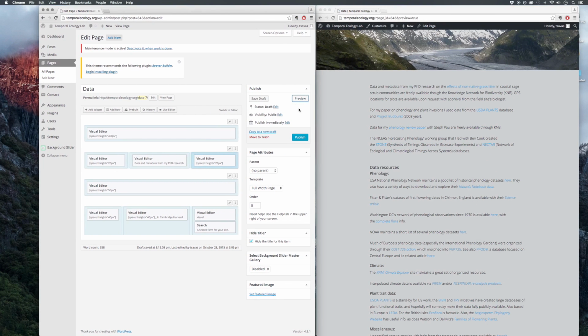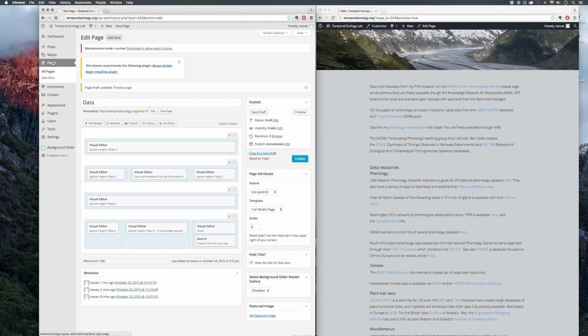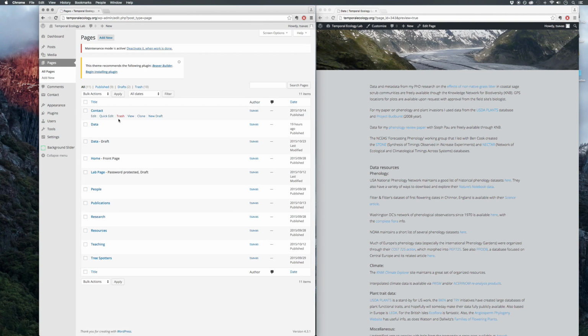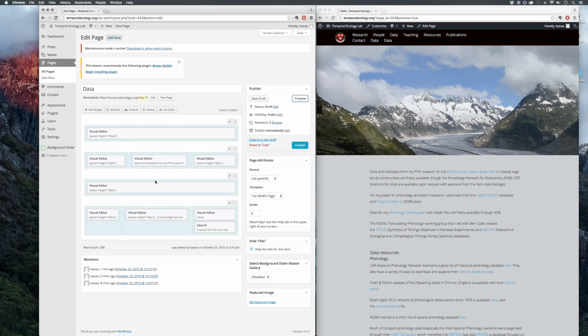That's unfortunate. I might save this, and I might go back to my pages and see if I can reload it. So if I go here, preview this again. Right, so it actually, not quite sure if this is where, hang on one second, excuse me.